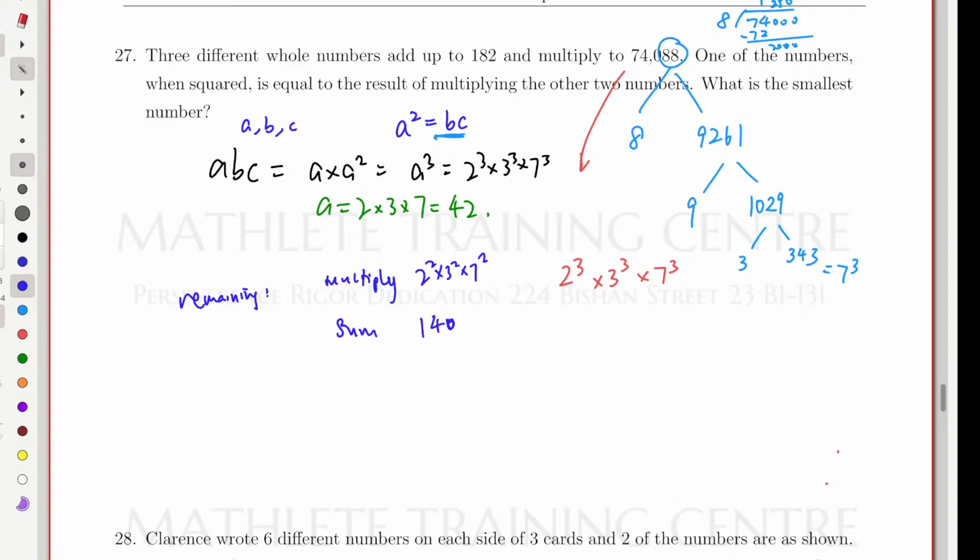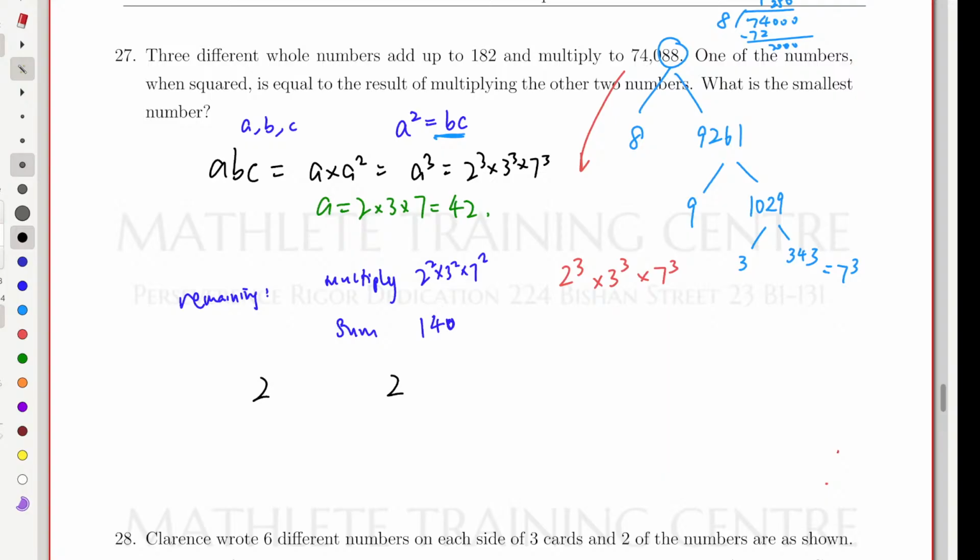Actually, I haven't checked this yet. Let me try. Divide by 2, 70, wait, 49, 9, hmm, wait, somehow I cannot find which are the two numbers here, which is a bit funny. Okay, they are both going to be multiples of 2. I know that for a fact, so that I can get an even number.